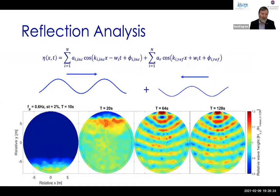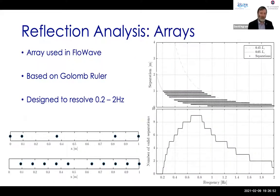We also need to do reflection analysis because we don't want waves reflected from the side of the tank or reflected from the models that are corrupting the sea conditions. And so one of the things that we have to do is do this in a multi-directional way. Often in rectangular tanks, people will just use a single direction of reflection analysis. But in the curved tank, as you can see here, we can get curved reflections. So we use an array of wave measuring devices that are spaced in an unusual way so that the distances between them come out as a set of points that cover a wide range of areas. And then we can do the inversions and do the wave reflection analysis.